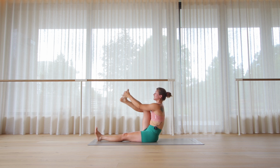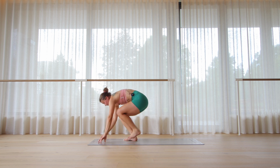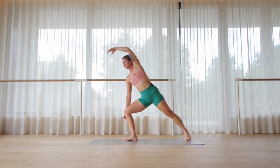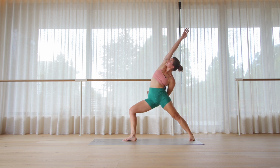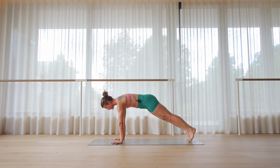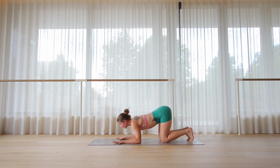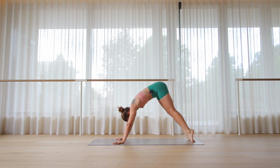Good. Now release that right foot with or without the help of the hands. We're going to bring the fingertips to the top of the mat and kick the left leg back. Warrior 3 prep. And then step back, reverse warrior. As you breathe out, cartwheel the hands down. Step back, high plank, maybe a push-up. And then knees and elbows to the mat. Pull through, up dog. Exhale, down dog.